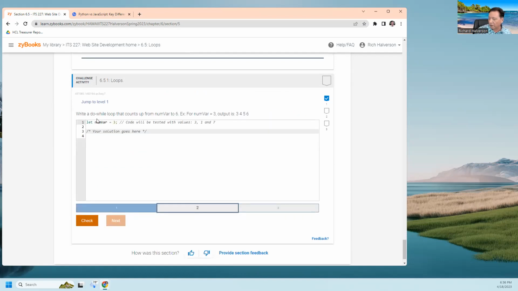Do a do while next. Write a do while loop that counts up from number to 6. Do while. Okay, do something that counts on number. It counts up from number to 6.